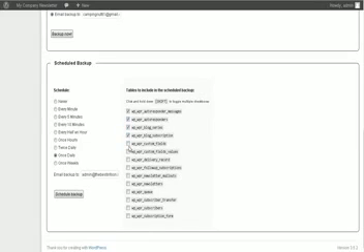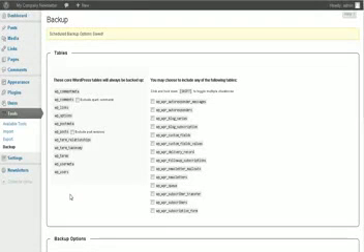So I'm going to do the same thing here. Okay, now I'm going to schedule this backup. So now what's going to happen is it's going to send a backup once daily to that email address.